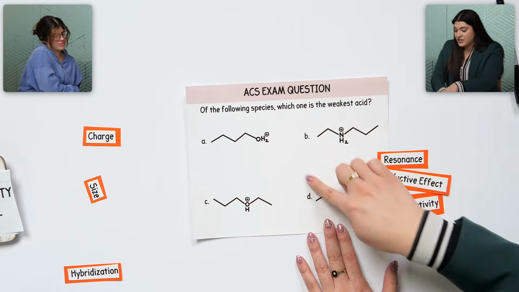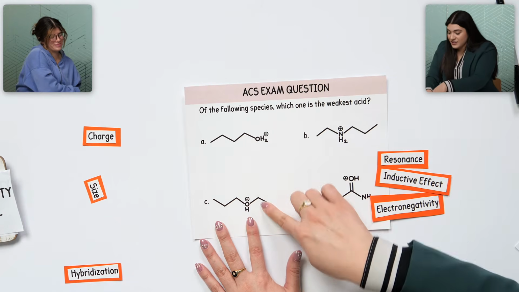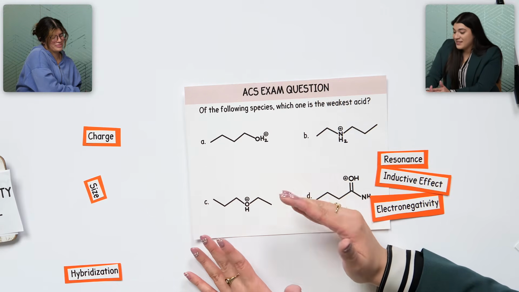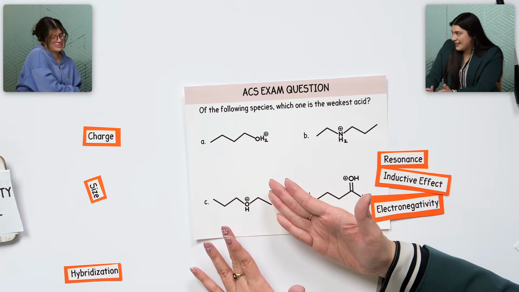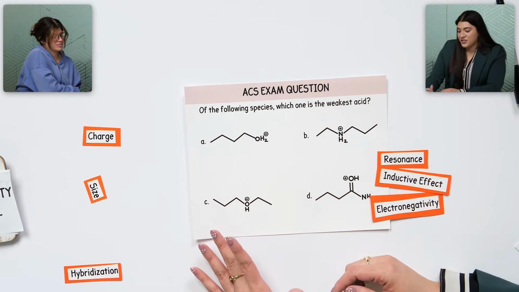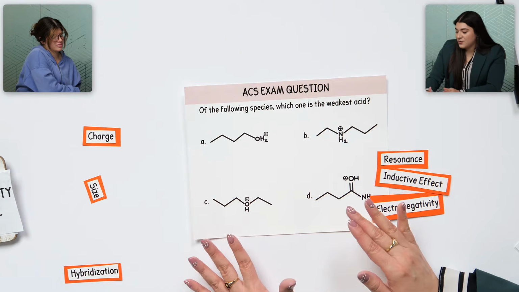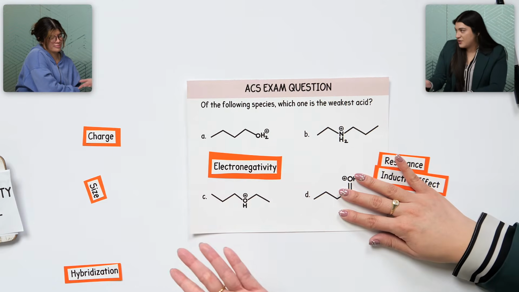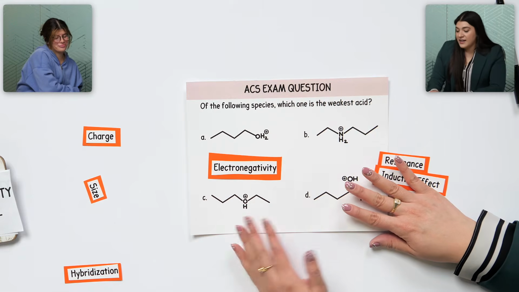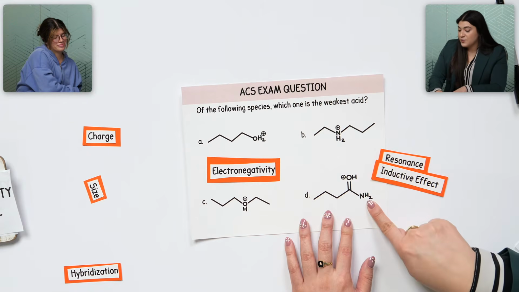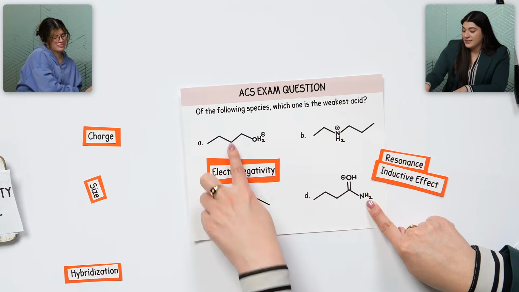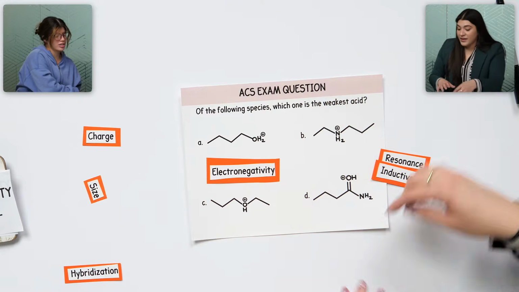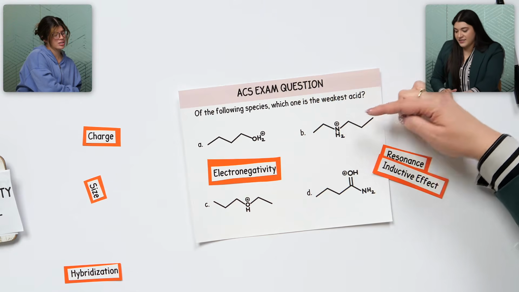So for this specific question, that rules it out. Then when I look at these two, this one is difficult to decide. Yeah, that's weird. And because it's a multiple choice question, I can't really decide. There's not enough information. Even looking at the pKa values, it was roughly the same. So the only thing that these really had was electronegativity that we would look at. But again, if I had to rank these, this one would have been the strongest. I would have placed these saying that they're relative, like they're basically equal. I would have put them in the same group. Okay. And then this one would have been the weakest because it's the least electronegative.